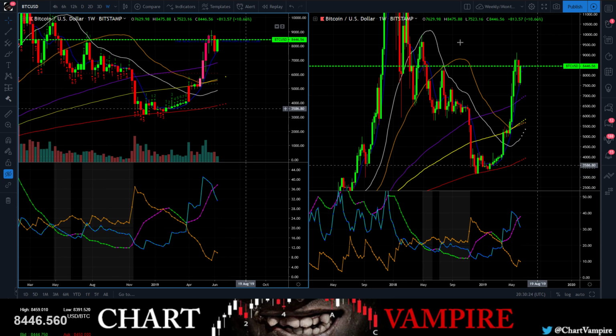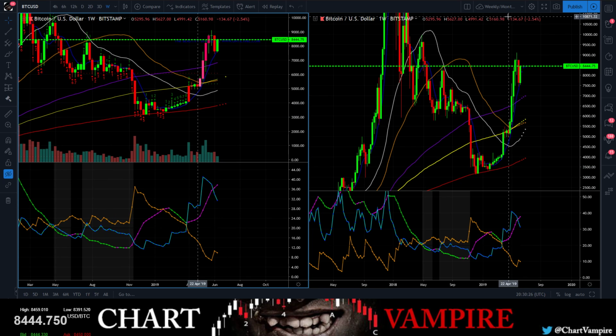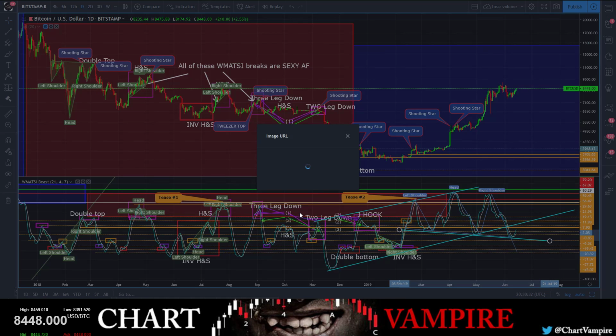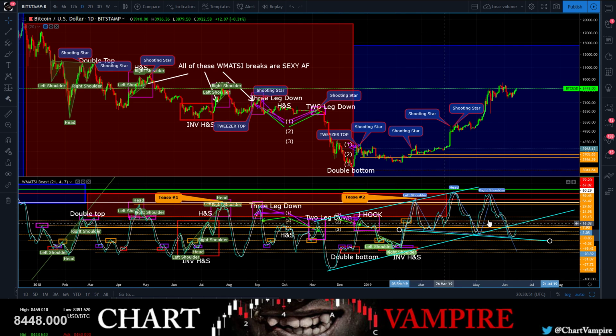But it's hard not to look at that. There's a lot of bullish signs right now. Yeah, the WMA bounced off. Now what's going to happen here, right? WMA bounced bull. And the trend line above it will be the resistance. So all this is going to do is turn this into your resistance right here.